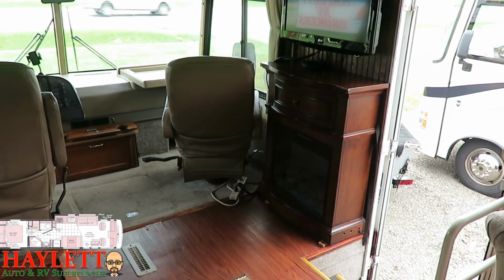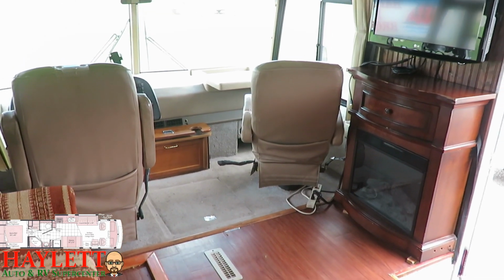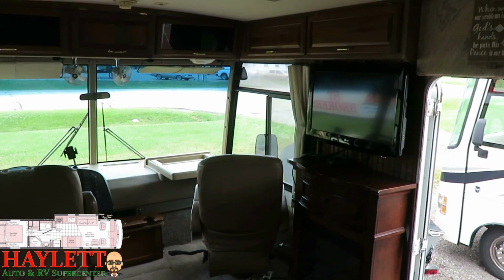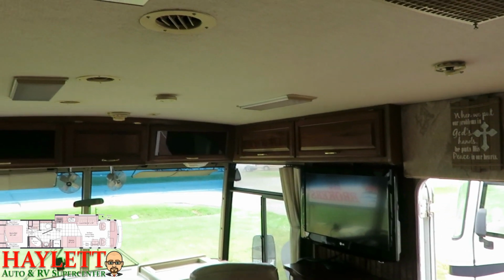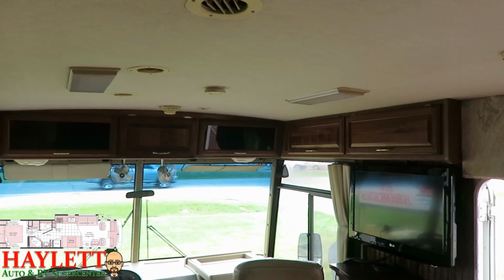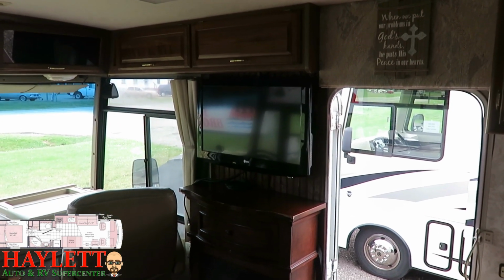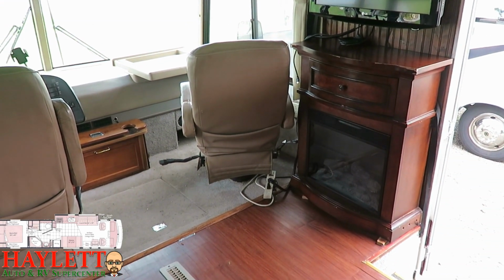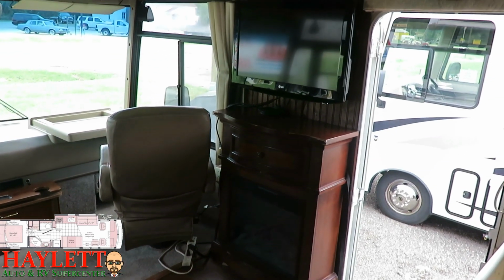But the folks that we are selling this for, they were from Washington State. They drove to Arizona to collect this RV. They took a trip through Texas, then through the Midwest. They were visiting some family in mid-Michigan, where we are located. Well, north of us, anyway. Anyway, they got as far as Illinois, and they just went, we are not motorhome people. So they bought a truck in Illinois that they used to drive around after they left this here, so that we could sell it for them on consignment.